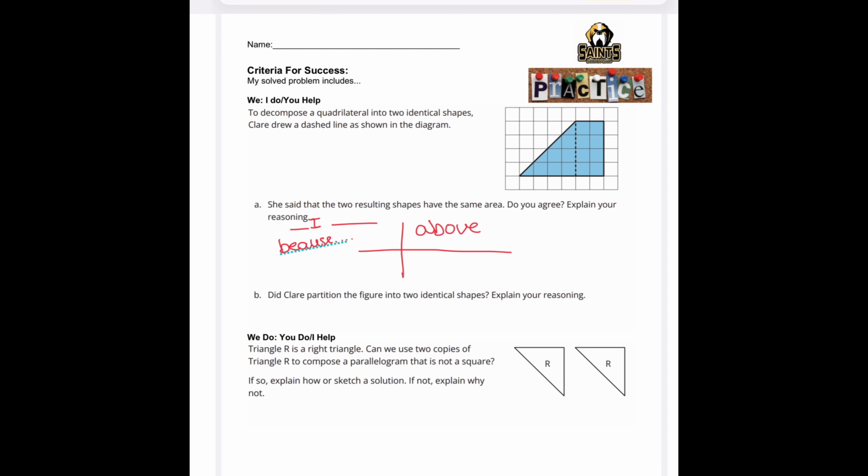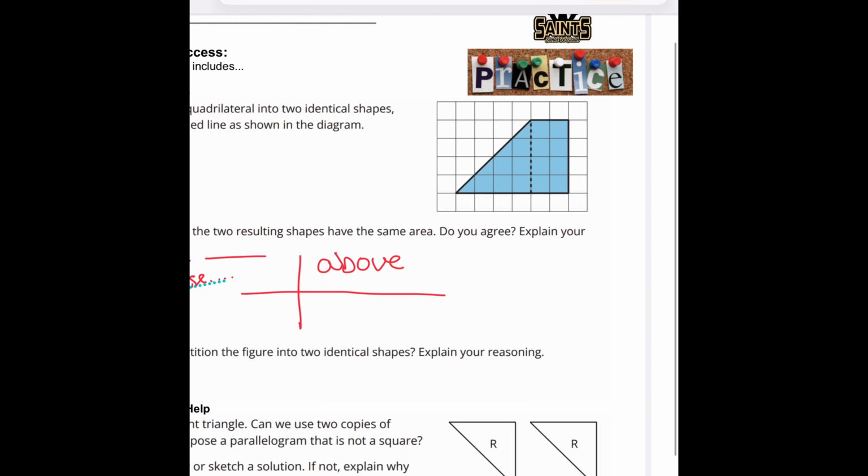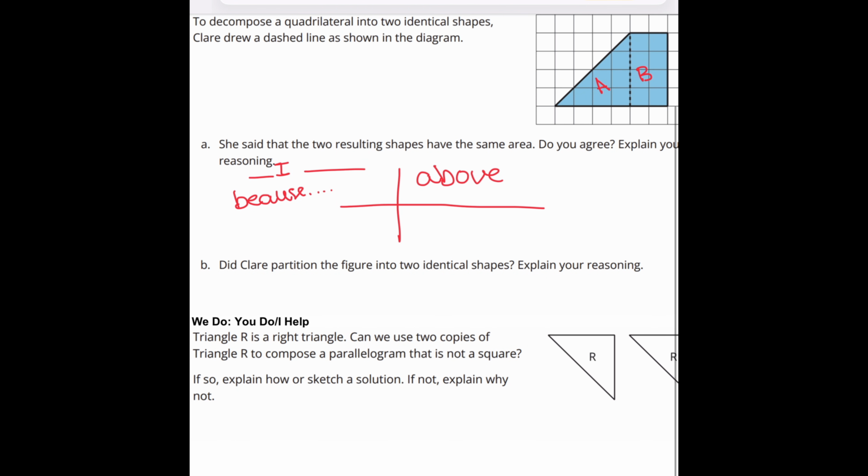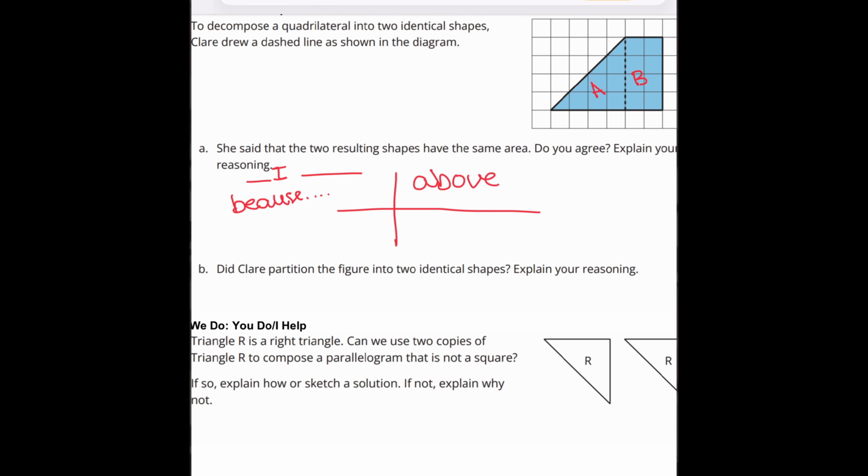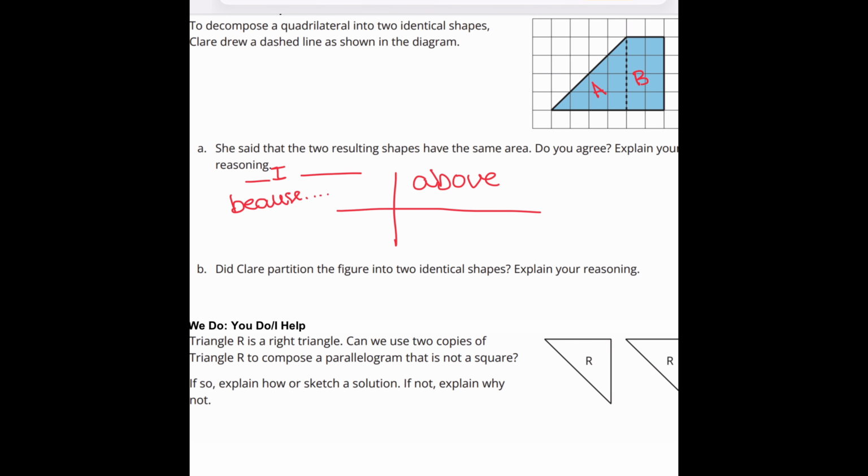Let's decide if these two have the same area. Okay, it's already neatly divided into two shapes for me. Fantastic, thank you, whoever wrote this curriculum. I'm gonna label the triangle shape A and the rectangle shape B. And then I'm gonna do shape B first because I think it's easier. So I know to find shape B, I need to use base times height equals area. And I know that my base is 1, 2. So there's 2 times, what's my height? 1, 2, 3, 4. All right, equals 8. So shape B has an area of 8.